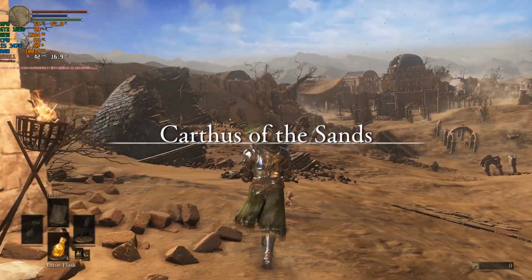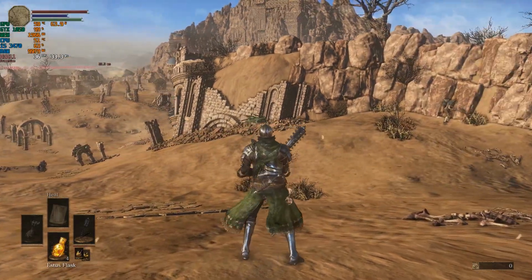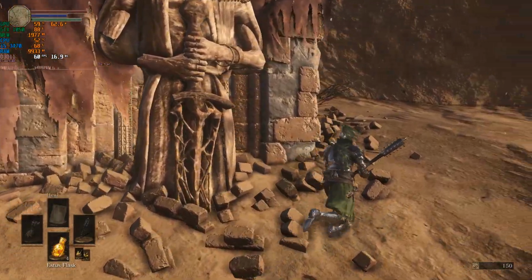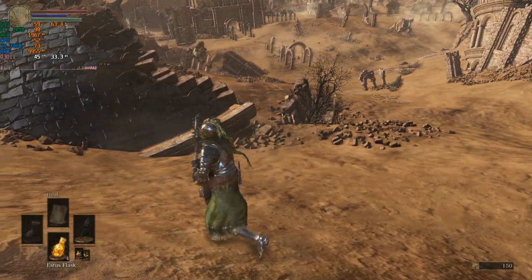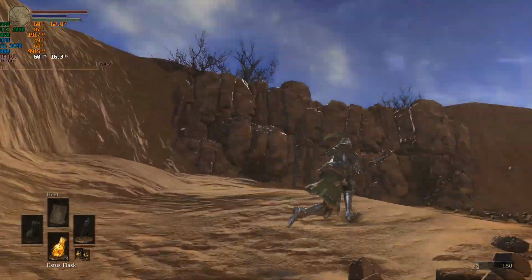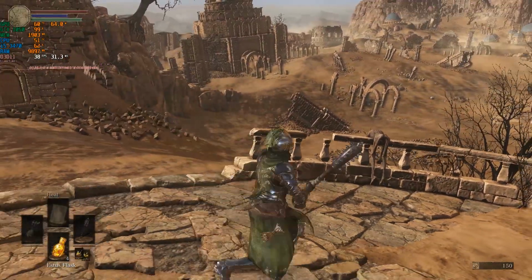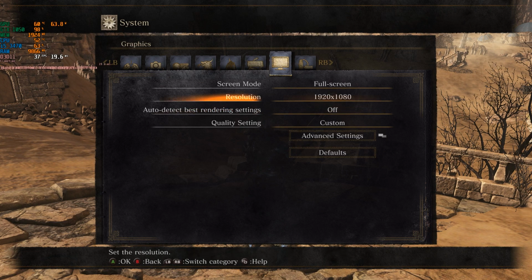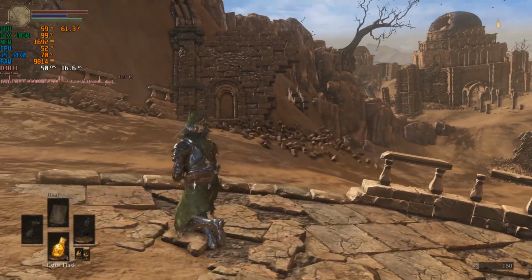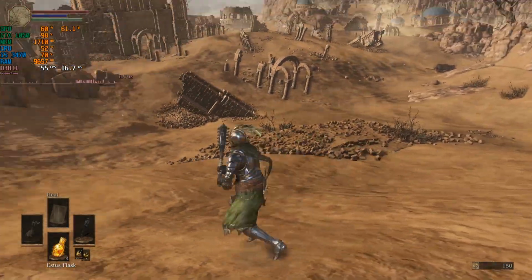Oh, hello. Karthus of the Sands. Dude, what is this, dude? Everywhere I go, I feel like, oh, I shouldn't be here. That's weird. Like firebomb, right? Take that. Yeah, this is not very comfortable to play on. Let's try to lower that a little bit. 900p. Close enough. It's not flat 60, but it's close enough.